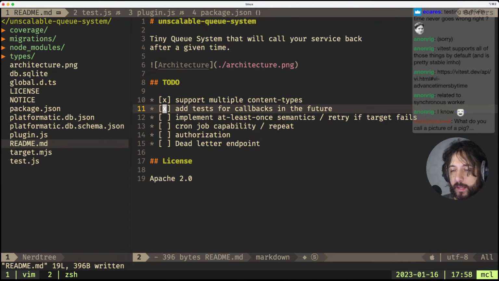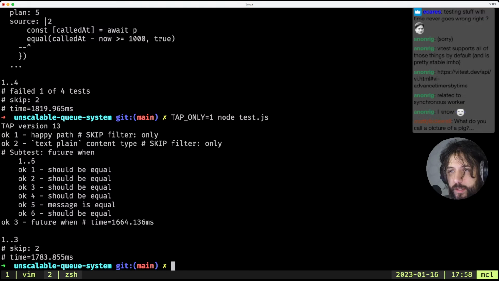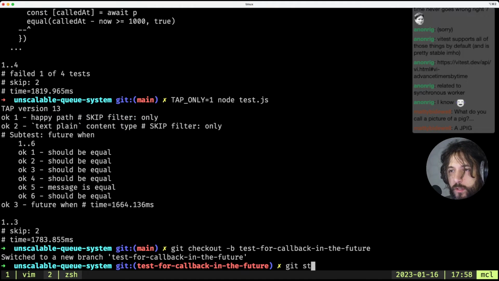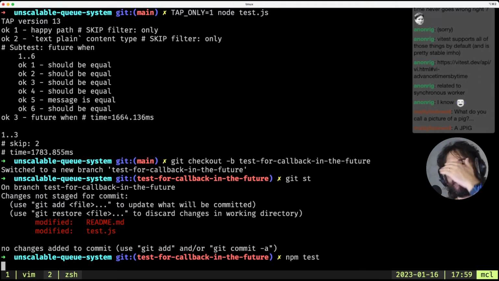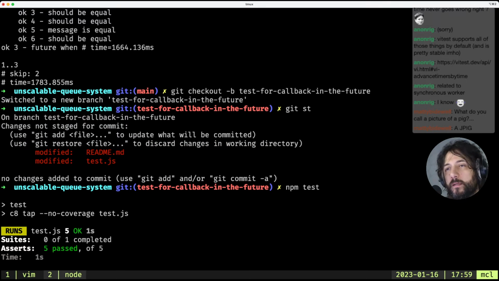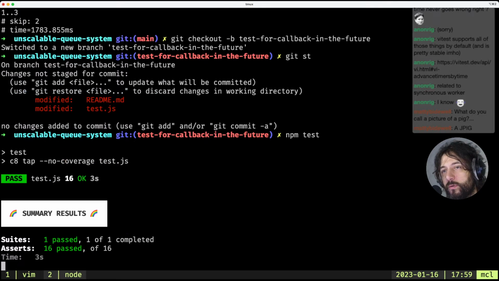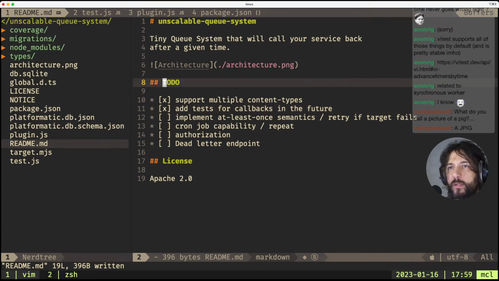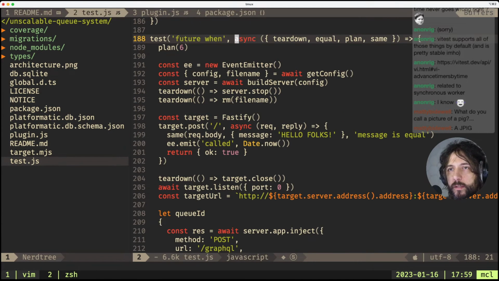So we have added this test. So git checkout -b test for callback in the future. Let's run npm test and see how it looks. We should have increased our code coverage quite a bit, and it actually has. There's still a bunch of lines that are not covered, so let's take a look while we are at it.